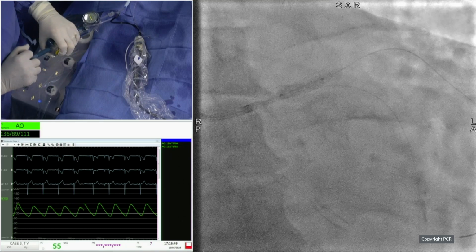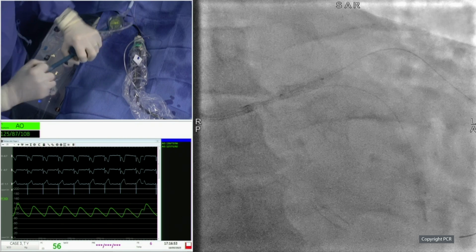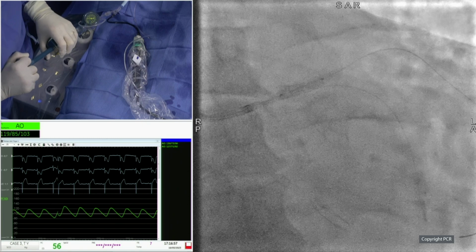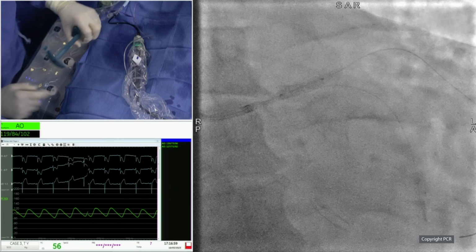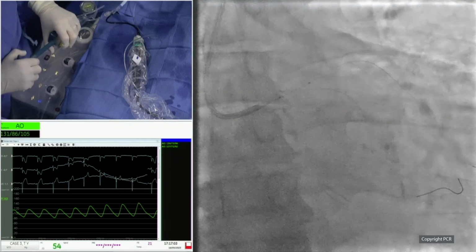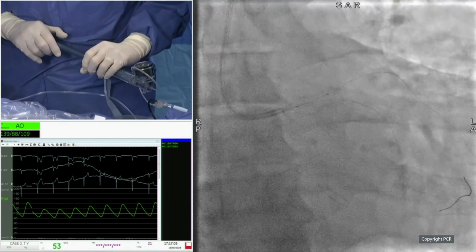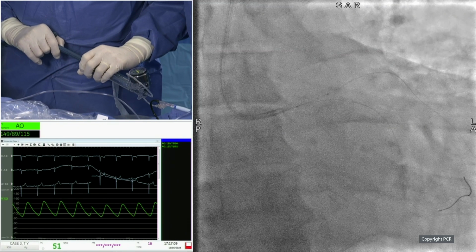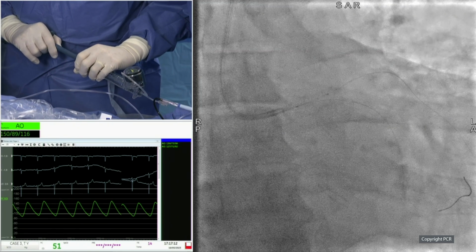But we have the anesthetist with us. I know the cath lab, but it's certainly due to the presence of the anesthetist in the cath lab. But now we have change in ST segment, transient, we hope. That's why I'm waiting a little bit more between the inflations. And you could see that there is a resolution of the ST segment.